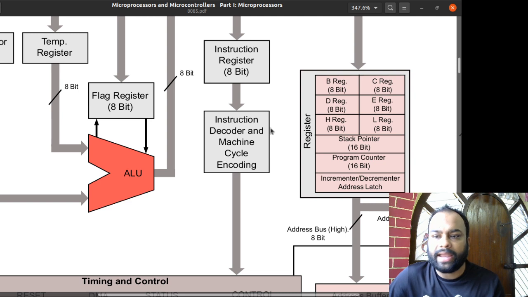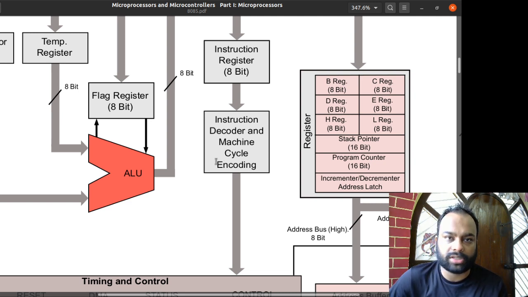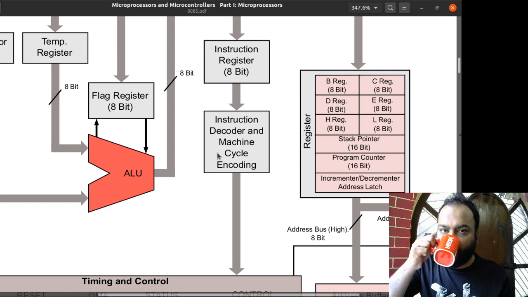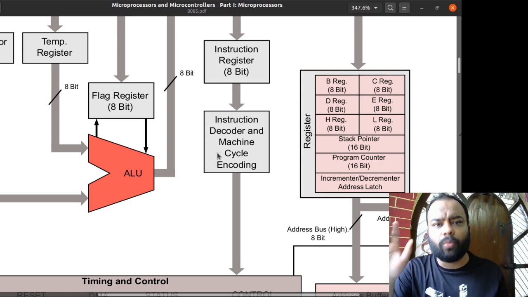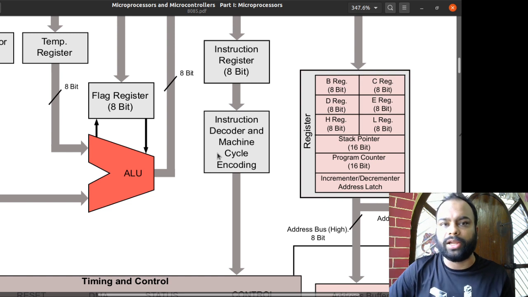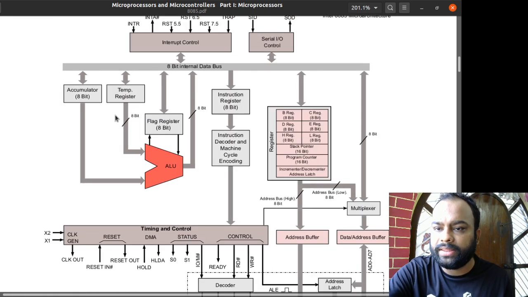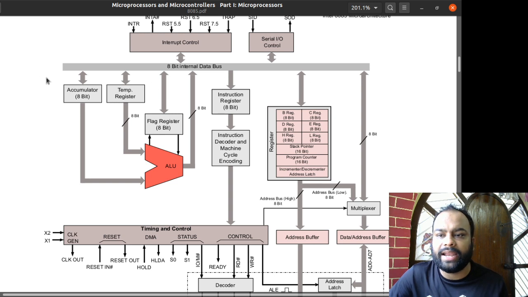So again, this is a very complicated thing for our course, and of course we don't have it in our syllabus. What I mean is that we cannot have a detailed discussion on the instruction decoder. So apart from that, I believe we talked about this entire architecture, how different things are attached to the different portions of the microprocessor. Okay, and everything is connected to the shared internal data bus.